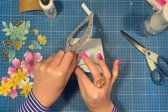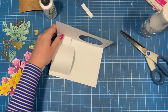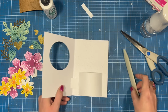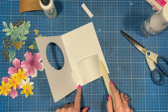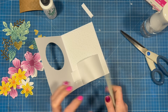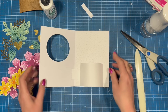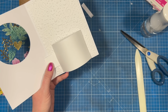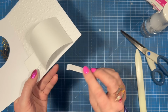And as you lift it up, just make sure those tabs aren't pulling away. Just pinching them down. Take my bone folder actually and just give them a really good burnish. Because you put the curve in beforehand, you see it goes up into that curve really well. If you don't curve it, you'll find it will resist more. So I do highly recommend that you do shape the card before you stick it in. But you'll see now already we've got that raised hill, mountain, platform, whatever you want it to be. But you'll see this lifts up here. So that's where this piece comes into play.